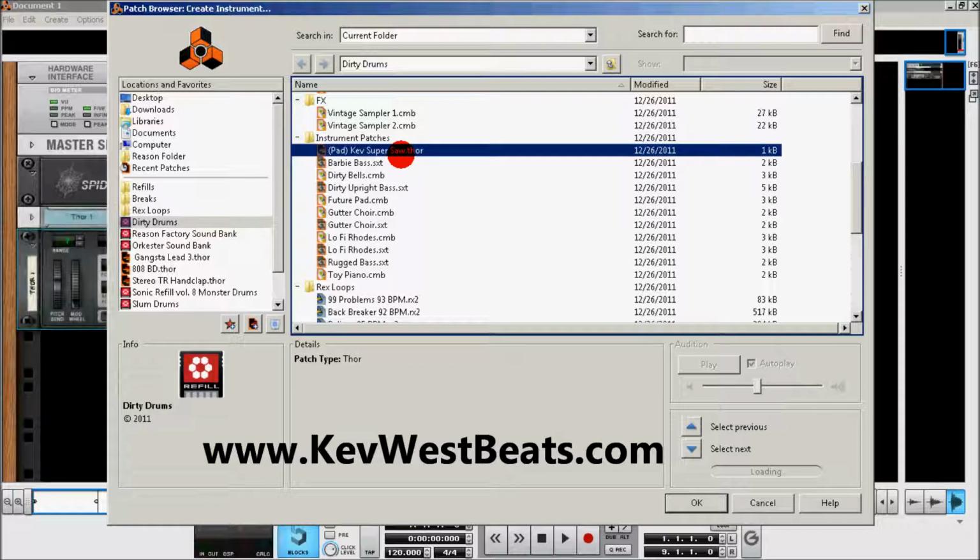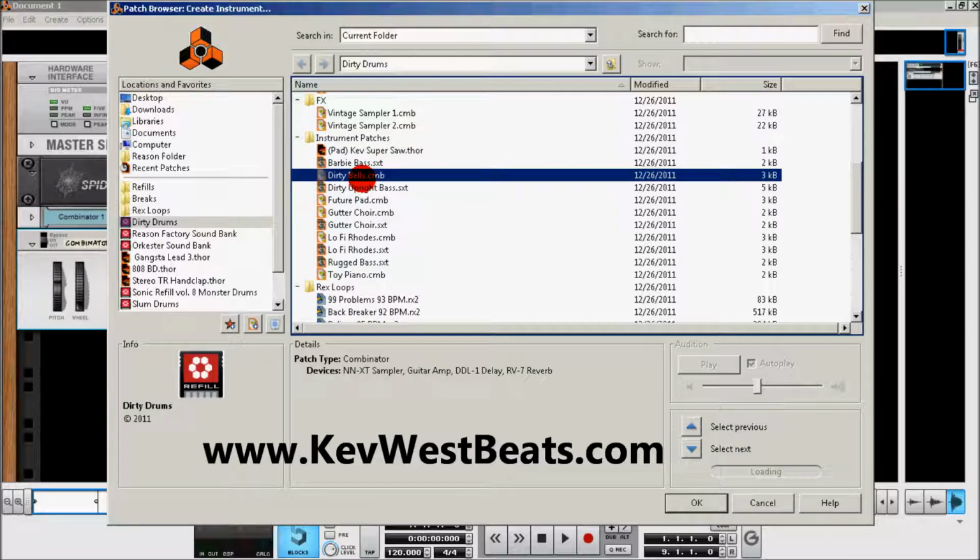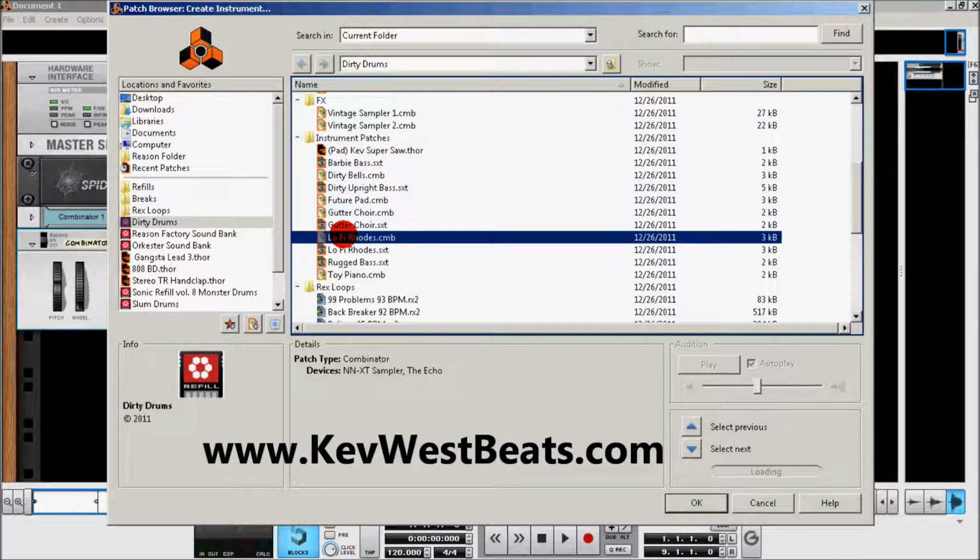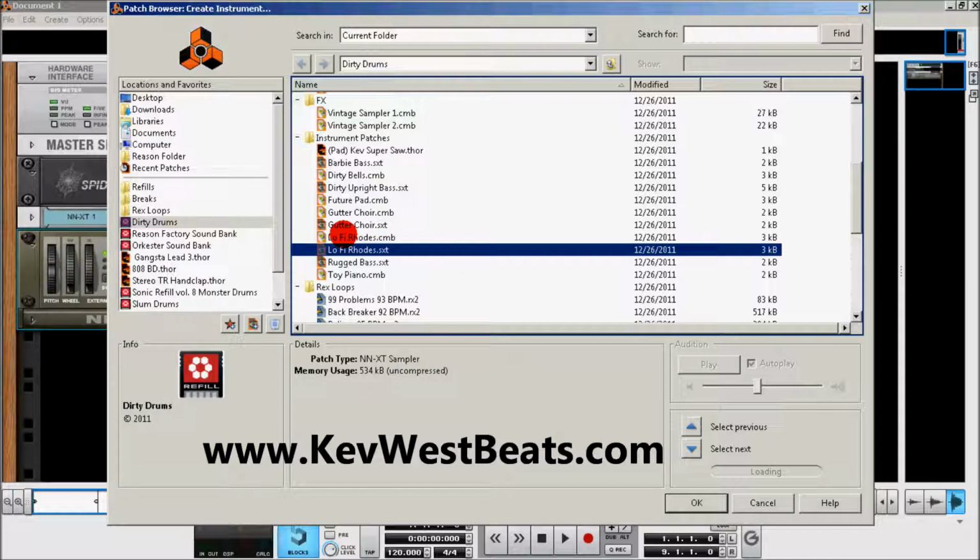For example, Super Soft. Just a character sound, something that just sounds cool. Dirty Bells, one of my favorite patches in here, actually. My Rhodes patch, I really like this Rhodes patch. I love all these patches in here, because if they're not high quality, they're just unique. And you want the effects on there. I had the echo on, they're really heavy, if you want something dry. The Rhodes patch kind of has a little bit of organ flavor to it, as you see.